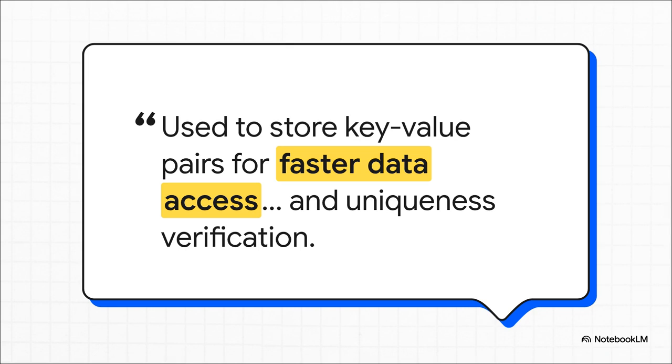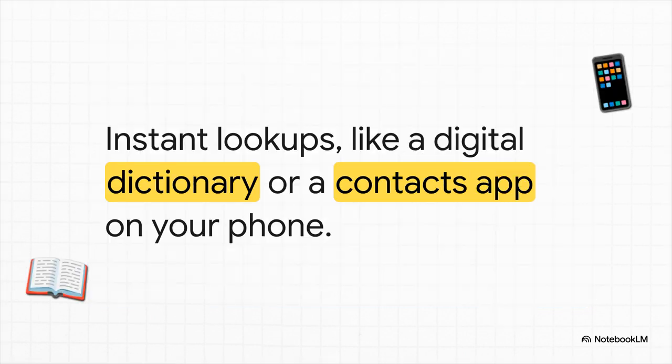And that is its superpower, pure speed. Because it doesn't have to search, a hash table gives you what feels like instant access to your data. It is the absolute best tool when you need to find something in the blink of an eye. So when would you actually use this? Well, think about the contacts list on your phone. You type a name, that's the key, and instantly the phone number pops up. That's the value. Yep, that's a hash table working for you. It's like a digital dictionary, perfect for any this equals that kind of situation.